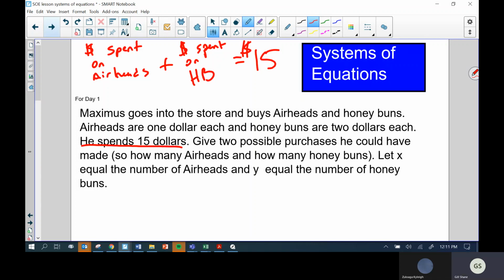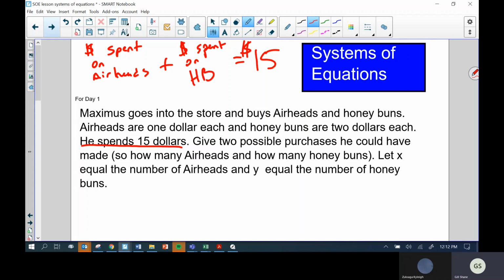I'm going to go ahead and stop you right now before the next thing I give you. That's an equation. Well, it's sort of an equation. We're going to make it into a real equation. Solving it is figure out how many honey buns he bought and how many airheads he bought. Too many people, when I tell them to write an equation, they solve. You're not solving anything in what I'm going to ask you to do next. You're just writing the equation. So don't try to figure out how many he bought. That's not writing an equation. It'll never be writing an equation. If you're figuring out the answer, you're not writing an equation. They're two totally separate things.